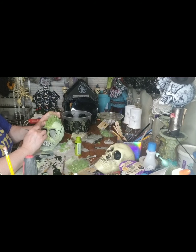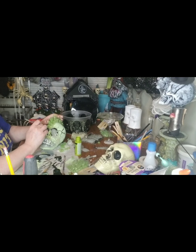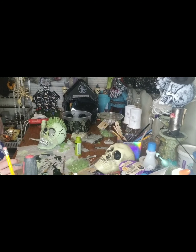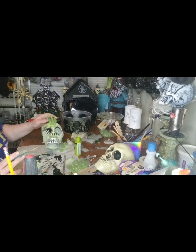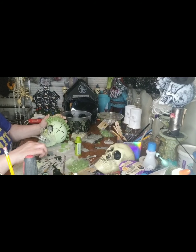I'm just going to add a bit more green on the outer parts here. I'm going to try to carefully blend it together a little bit better. This definitely would have been easier to paint while all these things weren't on it. But you know what? It's all right. It's a challenge. And we're going to get it.